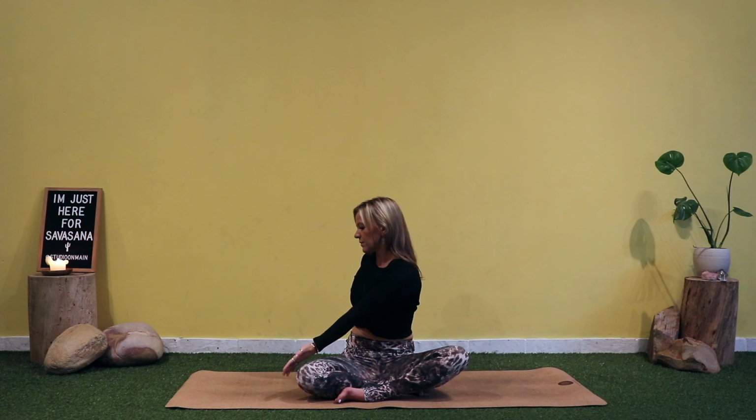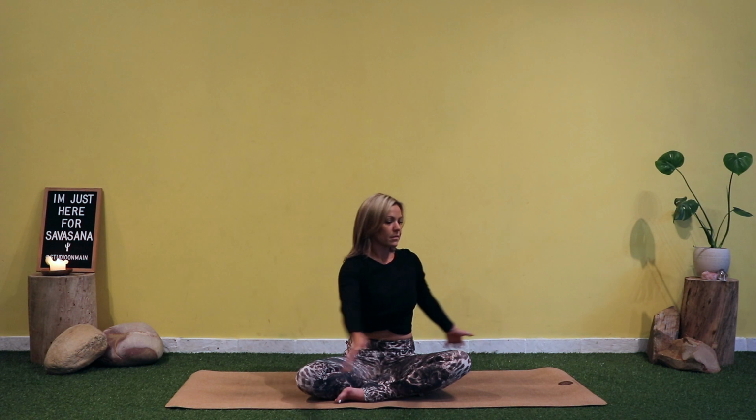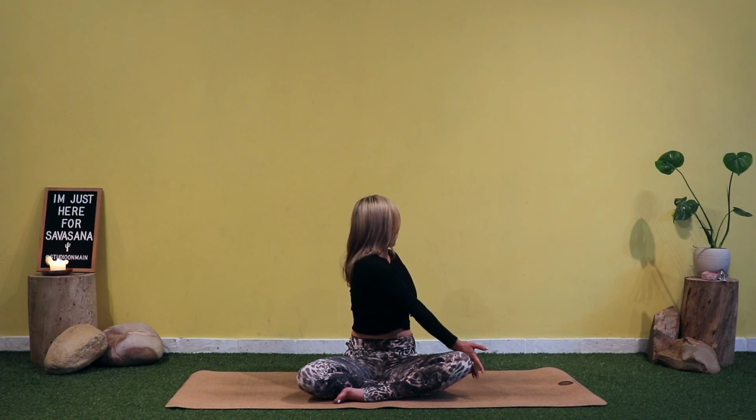Breathe into center. Breathe out, soft twist. Left hand to the outside of the right knee, gazing over the right shoulder, lifting from the crown, keeping the shoulders above the hips. Inhale to center. Exhale, opposite side. Deep breaths. Grace.